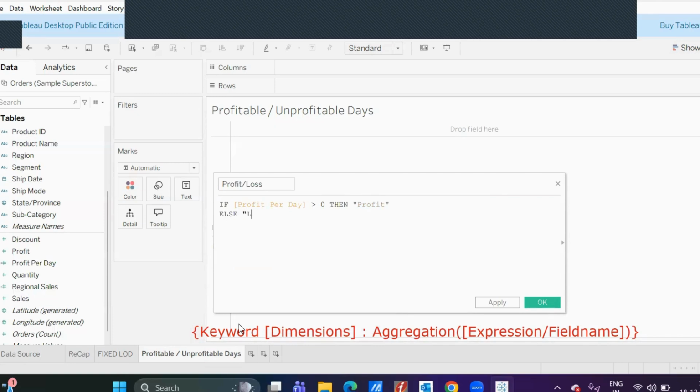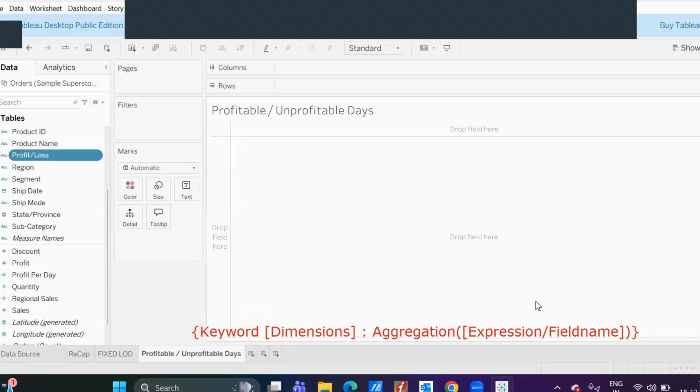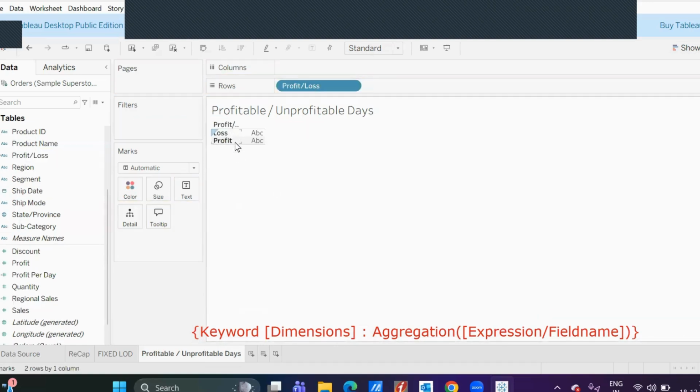Else, I will say the day ended in a loss. If it's greater than 0, it's a profit. Otherwise, it is a loss. Simple logical expression, which I'll take into the rows shelf. I can see both the words. I can see profit and I can also see the word loss, which means there have been profitable days and there have also been loss making days.